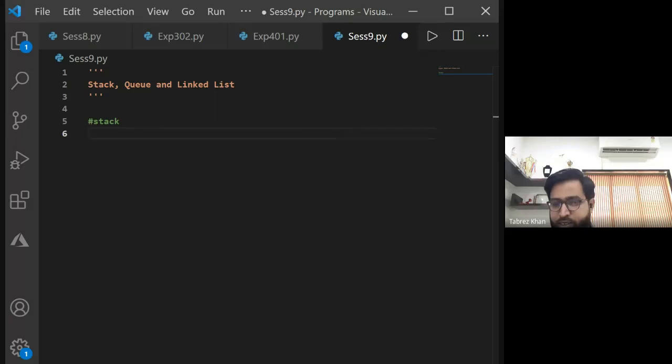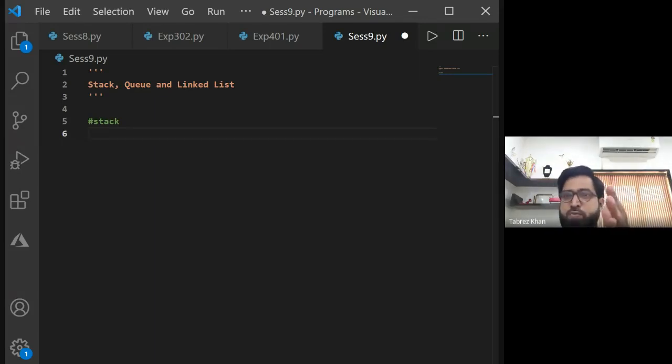Then Hari says stack is a linear data structure in which elements are inserted from one end and it follows last in, first out. Same end, yes. So a stack is a linear data structure in which insertion and deletion are done from the same end. So you have only one end open into the stack, and from that end only you insert the data and you remove the data.